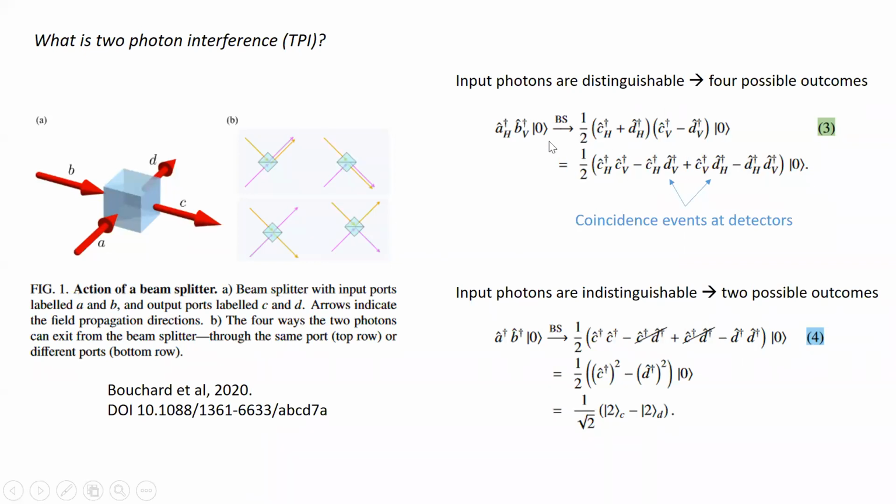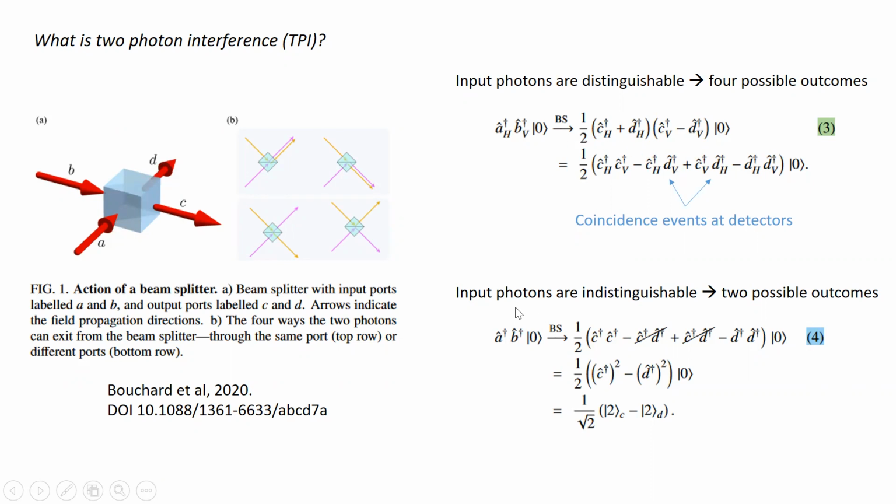And the way that you write that mathematically is like this. You just hit the vacuum field with these creation operators, and then you do all this algebra and you get these 4 possible results, where this notation means that, for example, in this possibility here, we're creating a horizontally and a vertically polarized photon along the C path, and likewise for the other ones. This negative sign here ends up being important for the indistinguishable case, and you'll recall from the previous journal club that it exists because of arguments to do with conservation of energy and the way that the beam splitter works.